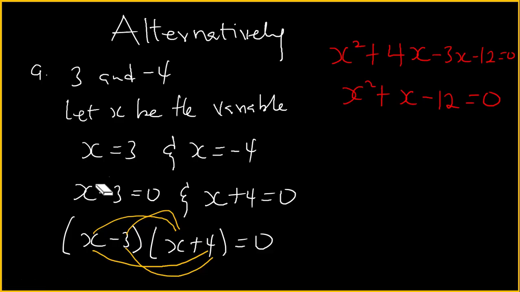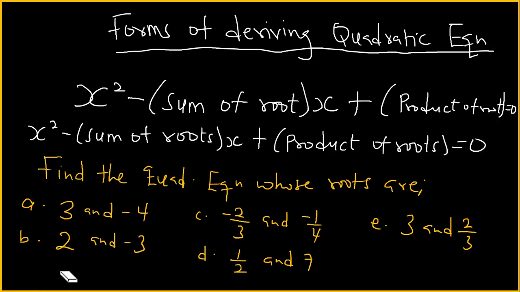So let's look at the other examples. So B, C, D, E, get your book and your writing pen, or get your pen and your writing pad. Solve these roots by generating the equations. I'm going to provide the answers to these, and after solving, you compare it to my answers.